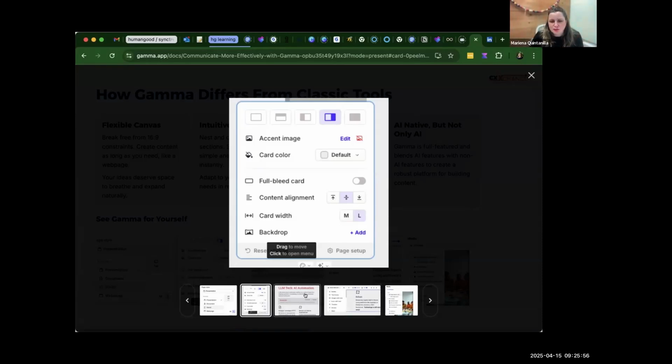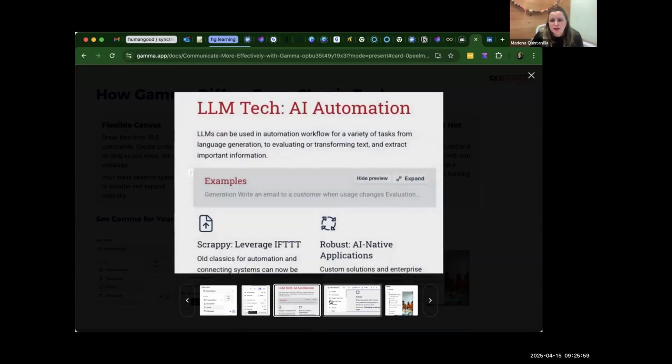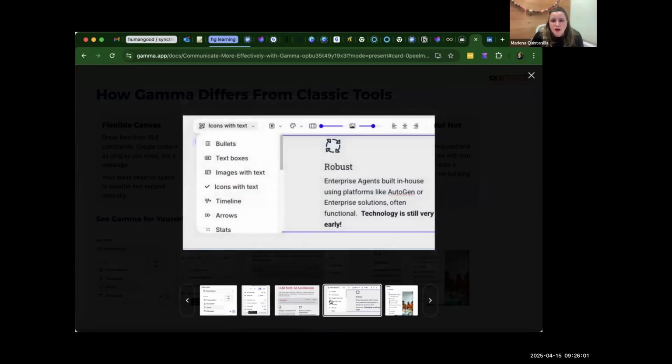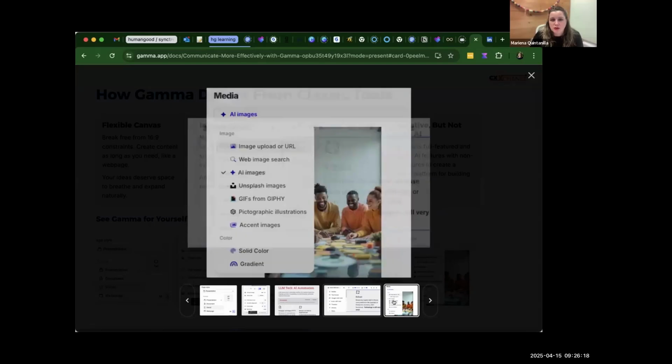What else? I showed you the expand. This is for streamlining the editing of the content: you can move between different types of visualizations, whether that's text boxes or maybe a timeline view. It's very easy to switch between different views.